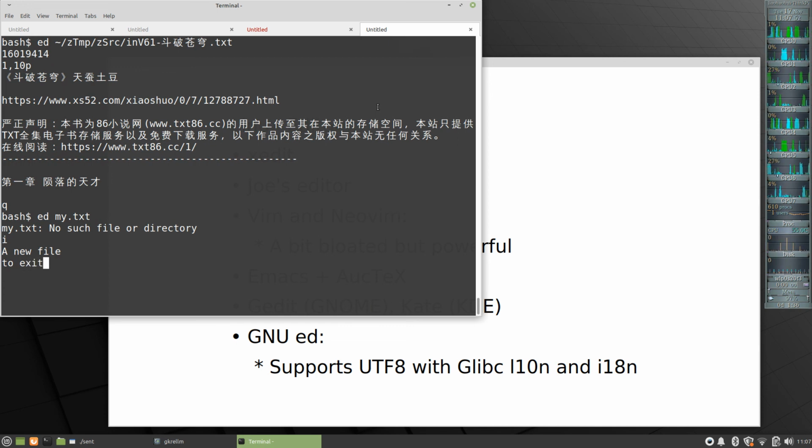To insert, we move to a new line and type a dot. So then I use write to actually write it. So 58 characters are written.